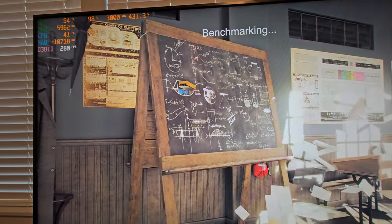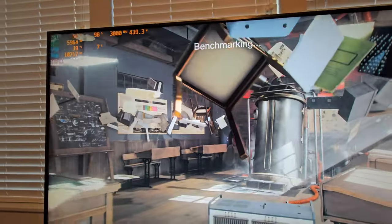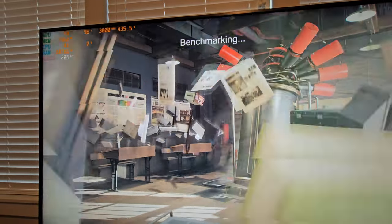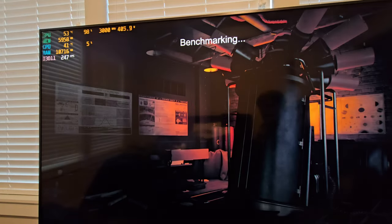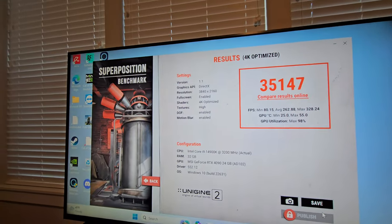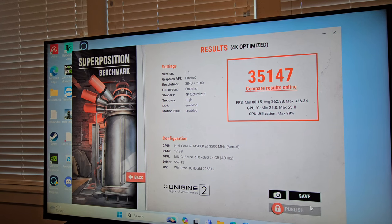I'm going to be really curious to see what this score is — if it's a small jump or a huge jump. We're getting to the end. My room is kind of warm too, so. Look at that score! We picked up almost 3 frames per second just by bumping up 30 megahertz. That literally puts the total difference between the 4090 Founders and the Supreme Liquid X at least 12 to 13, now that we just picked up another 3. That's insane.